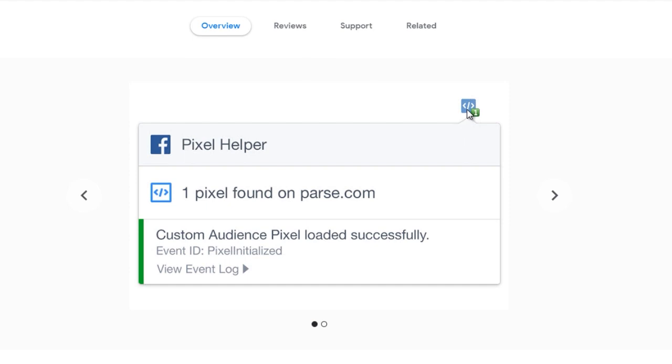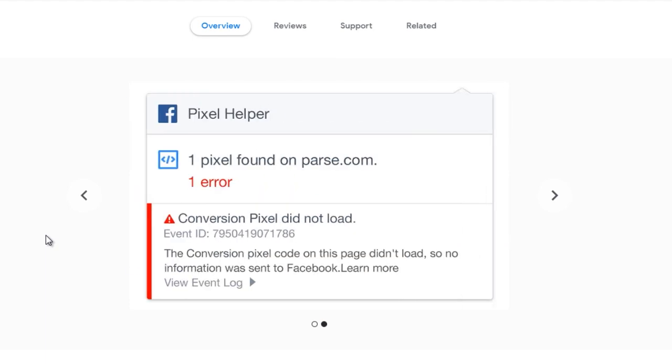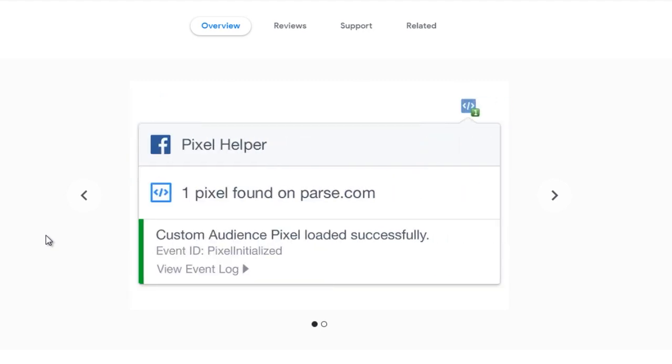On any web page that you visit in your funnel, if you click that, it should say that the pixel has been found. If it has not been found, you either need to reinstall it, following what we talked about earlier with the WordPress plugin and all that, or even just hire somebody who knows how to do that. It's really not that hard, but this is going to make your life a lot easier.